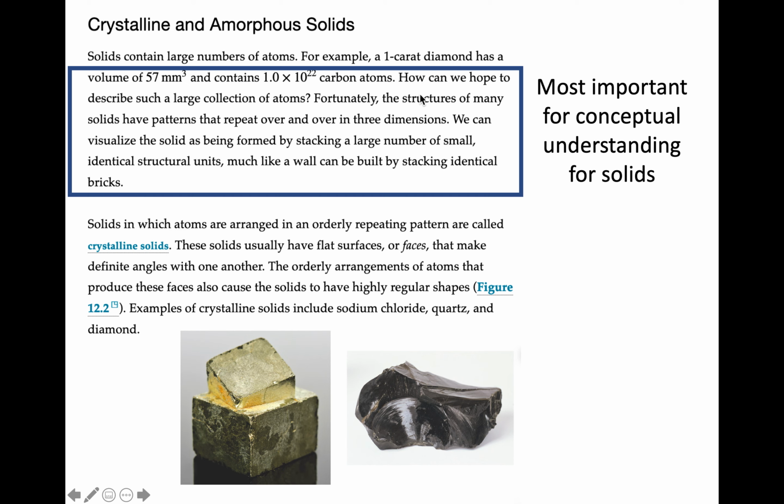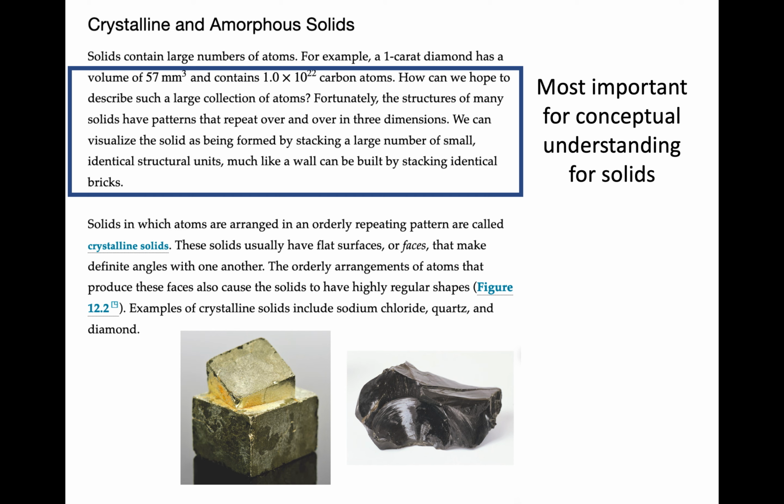That paragraph goes on to describe, you've got so many atoms there, how could we begin to describe such a large collection of these? To me, this is the most important conceptual idea when it comes to solids. We could live in a world where every single solid had its own arrangement for how the atoms were put together, how they were structured, their geometrical arrangement, but that's not the case.